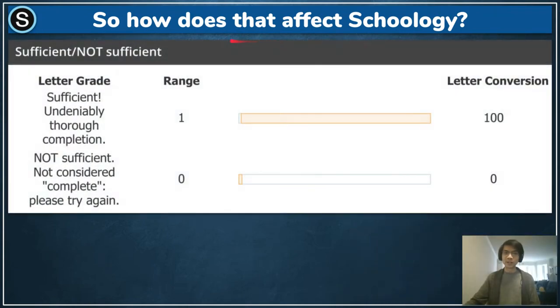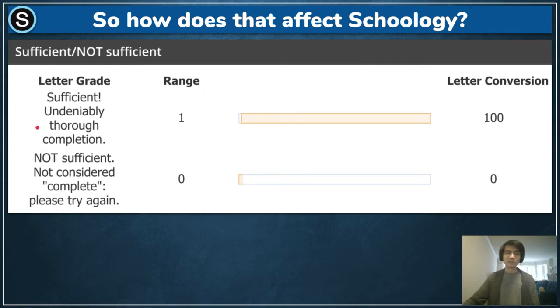And a lot of that has to do with how that looks on Schoology. So I texted out an experimental pass-no-pass degree of completion scale, but the district has decided to agree on a binary scale for assessing assignments. So you can either get sufficient or not sufficient. Most of your teachers will just have one word, sufficient or not sufficient, but I've decided to also add a little bit of extra language to better flesh out what those words mean.